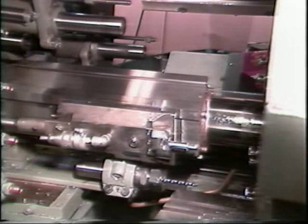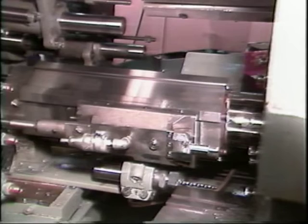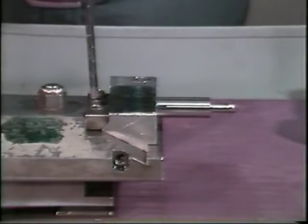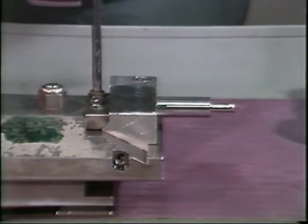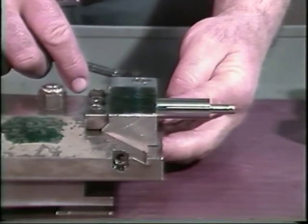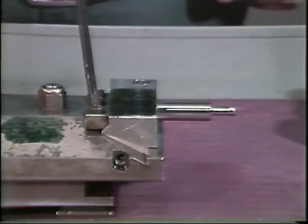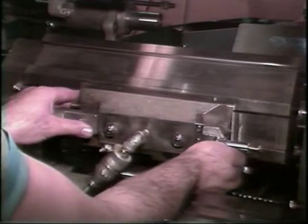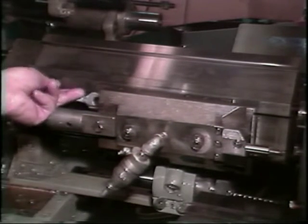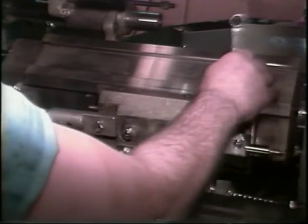Hand crank the tool slide to its most forward position, or the dwell on the high point of the feed cam. Slide the tool holder on the attachment until the tool can enter the part. Allow about 20 thousandths of an inch clearance between the cutting edge of the tool and the part. Slide the base of the attachment along the tool slide to position the recessing tool for the proper location inside the stock.